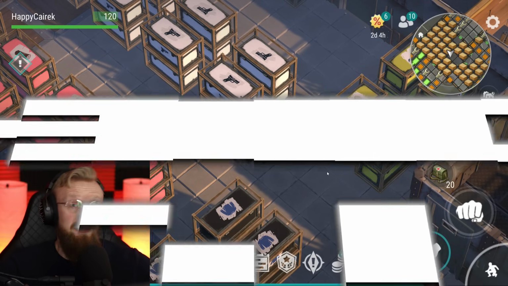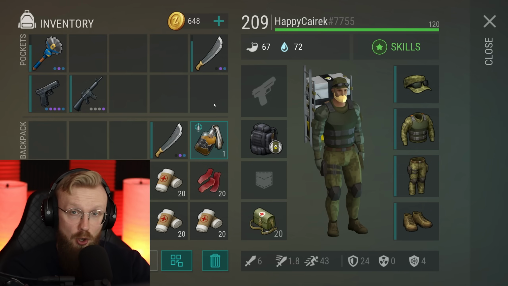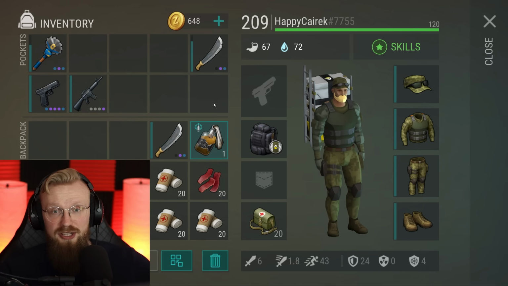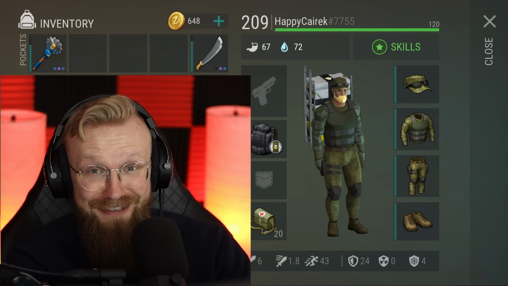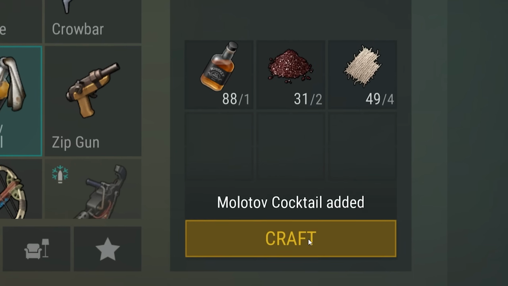So today we'll be talking about the Molotov trick. I already have here one Molotov in my backpack, and some of you might already be aware of this Molotov trick, but to those that have never heard about it, then you're in for a treat. I need a total of 12 Molotovs. I already have one, so let's craft 11 more.